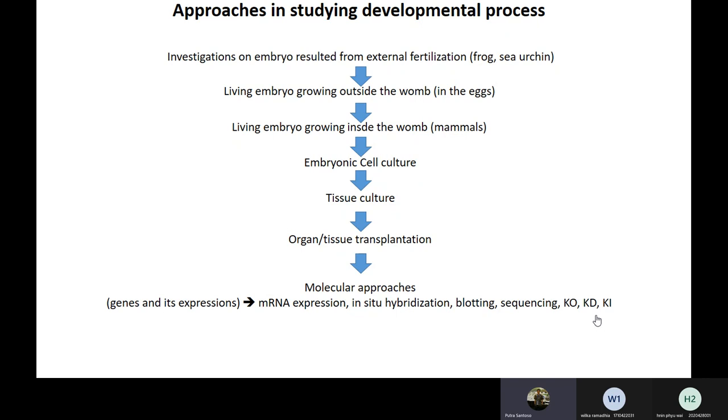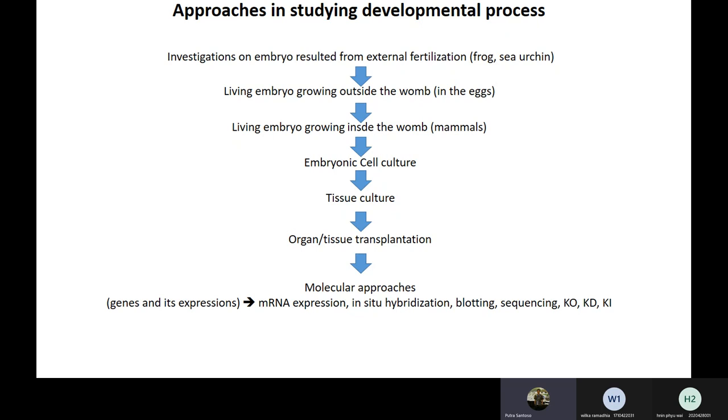And then also the blotting technique; you may have learned about it during your previous study. With a blotting technique you can quantify the level of expression of genes and mRNA itself, and also protein levels. And to understand the gene structures, there is a sequencing method to understand whether a kind of mutation, for example, could alter the direction of the developmental process in humans and animals. And there are also techniques for modifying the genes themselves.